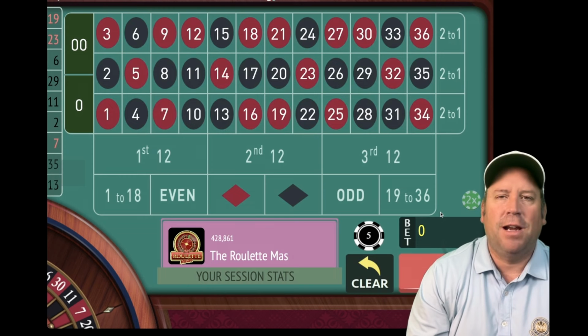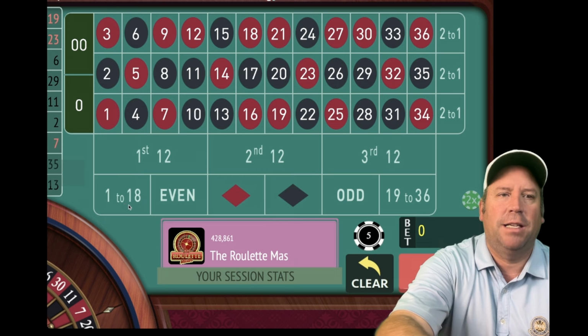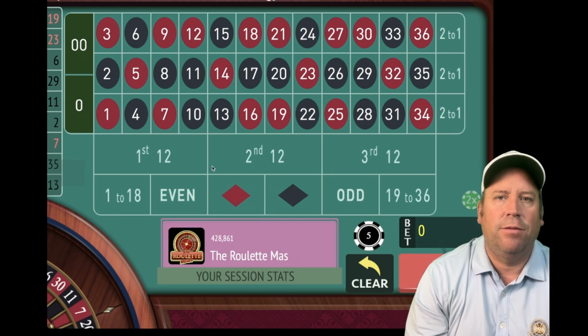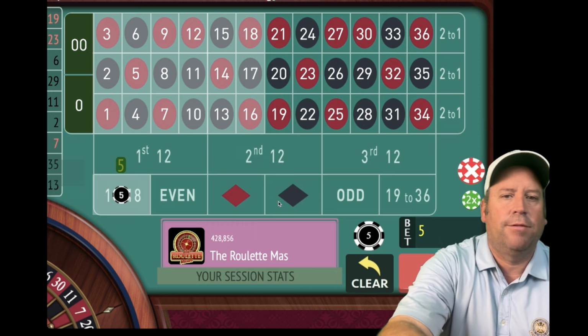All right, the time is finally here for the Whole Enchilada by Randy. Let's go ahead and place the bets. He looks at the last 5 numbers. And the first thing that Randy does with the Whole Enchilada is he looks at the 1 to 18, 19 to 36. And whichever ones out of the last 5 numbers that have the most, he goes the opposite. So in this case, we have 19, 23, 29 in there. So that's more than the 6 and the 11. So we're going to bet on 1 to 18 to start for 5.